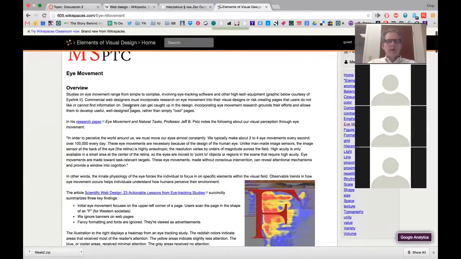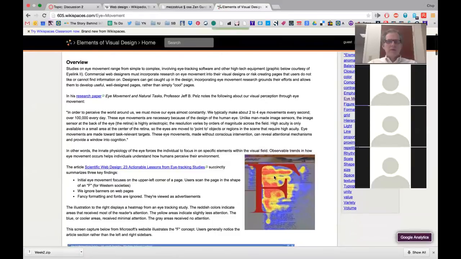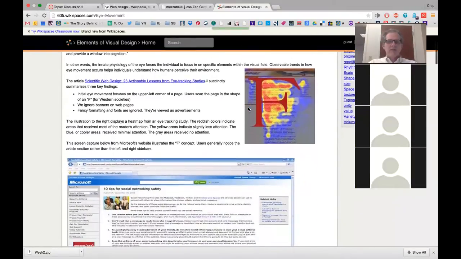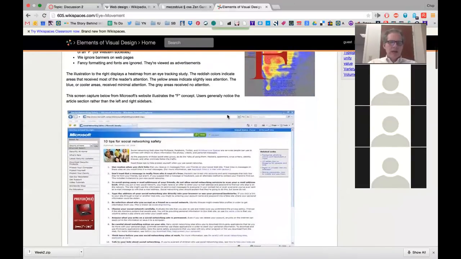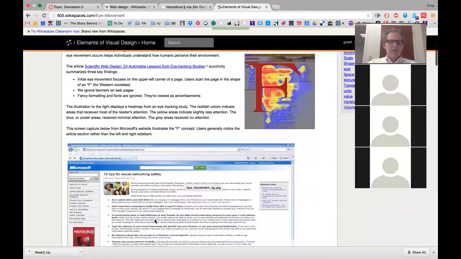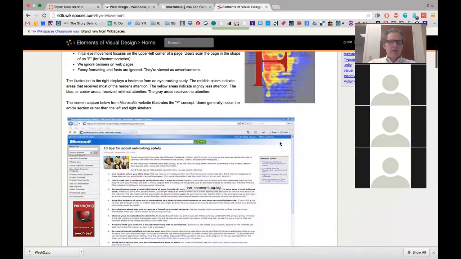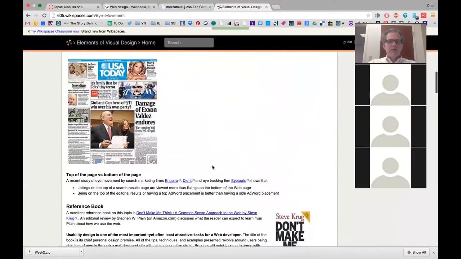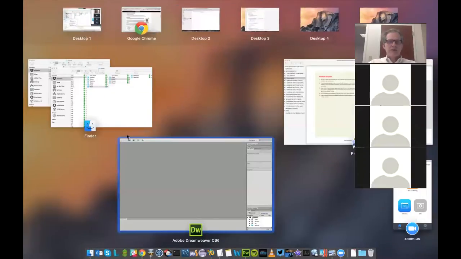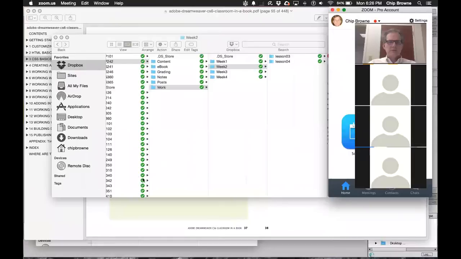Yeah, this is an important aspect, eye movement. The F is basically the hot spots here are indicating where a person's eyes have been traced to go. And so if you look at the content and design of a website, you'll find that the important things and menu items can be up along here or down the side. And so the F design is what she's referring to there. Yeah, clutter-free.